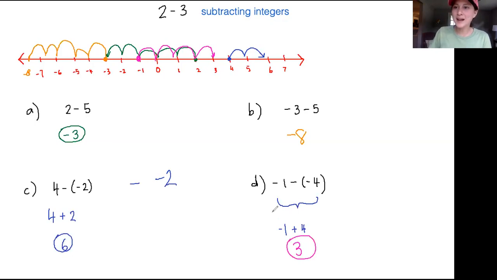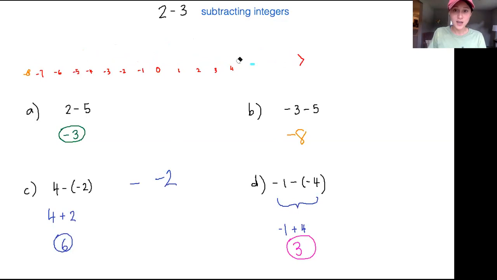Okay, so this all might look kind of confusing and you're like, well, do I have to draw a number line every single time? The answer is no. And the reason why is because there's actually a rule that we have observed from this. I don't know if any of you guys have caught on already, but the rule for subtracting integers is that you can really just add the opposite sign of the number that's being subtracted. So let's write that rule here.